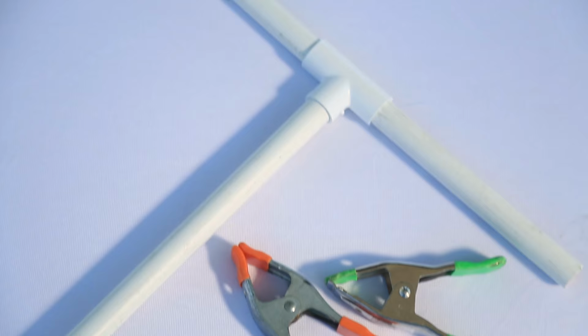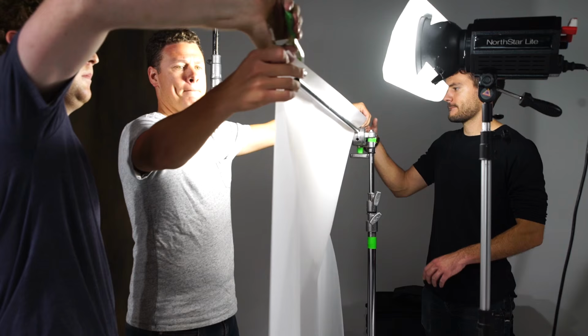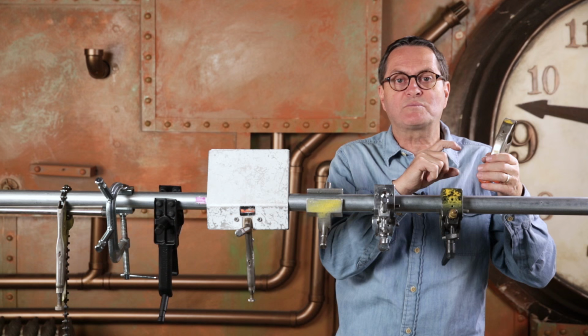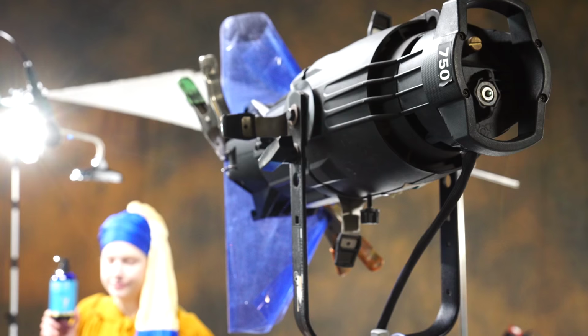This is an A-clamp. There's a lot of different names for this clamp, but A-clamp. It just clamps everything together. You buy it at the hardware store for like $3, maybe $4 at the most. That's the first clamp everybody should always buy. They come in this kind of medium size, a large one, and a smaller one, and some teeny ones. I use the tiny ones to clip gels on the front of lights, just like a clothespin, but they're a little stronger than a clothespin.